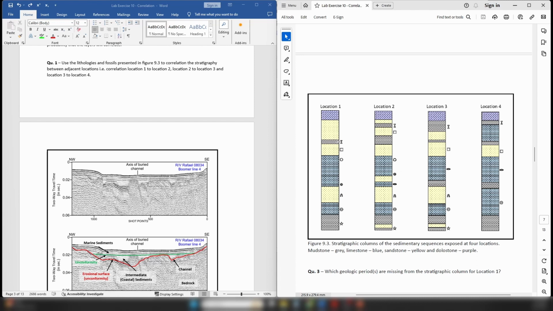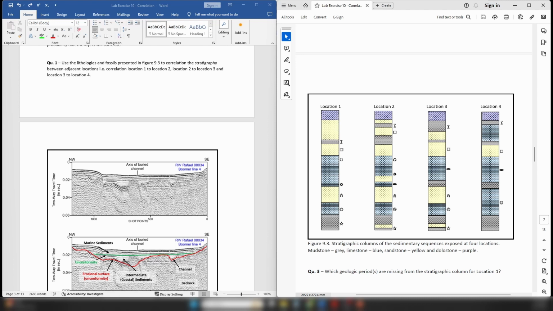Now straight away, you can see when you look at these 4 stratigraphic columns, there is clearly a rock at the top here, which is purple. Typically, you would think that would be a dolostone of some kind, so a dolomite rock. So as you can see, this is clearly going to be our marker horizon. This is going to allow us to work out where we are. So you're obviously going to begin by correlating the purple layer between location 1 and 2, 2 and 3, and 3 and 4. So you're going to link the top of the layer and the bottom of the layer between the locations, and therefore you will correlate the layers as you go across.